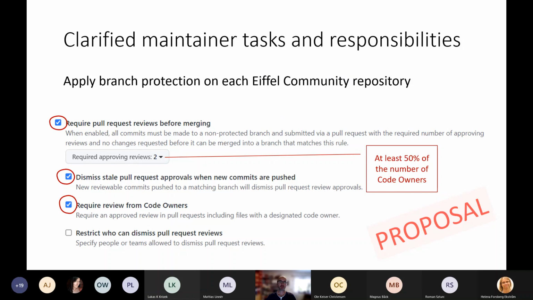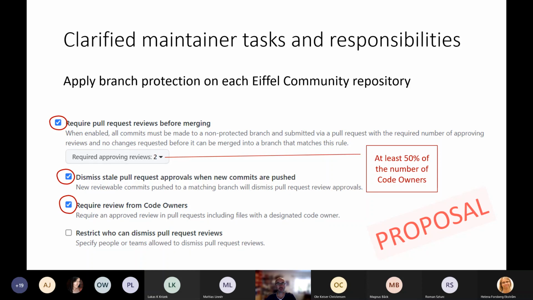So, clarified maintainer tasks and responsibilities then. This is a proposal. This is part of the configuration of a repository, where we would say that we should then require pull request reviews before they are merged. And we should state the number of approving reviews for every pull request. That number should be corresponding, of course, to the number of code owners or maintainers in the repository.